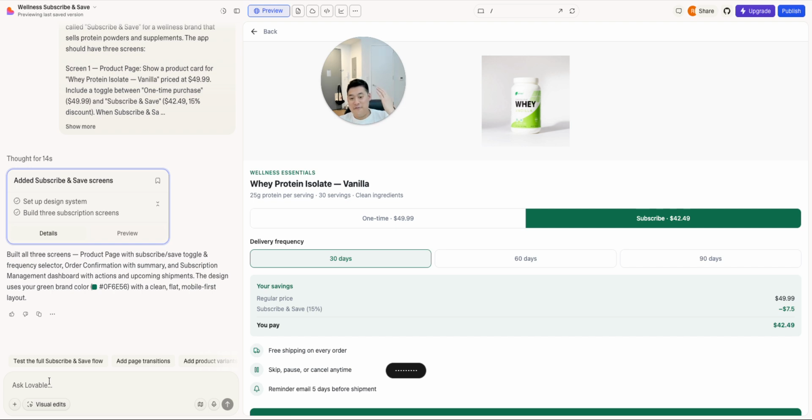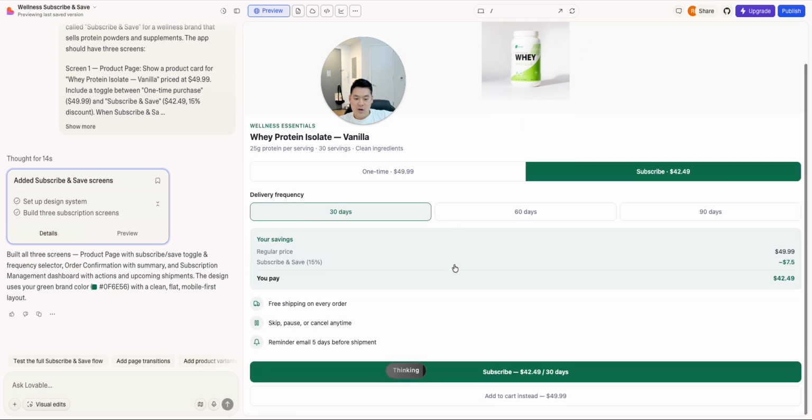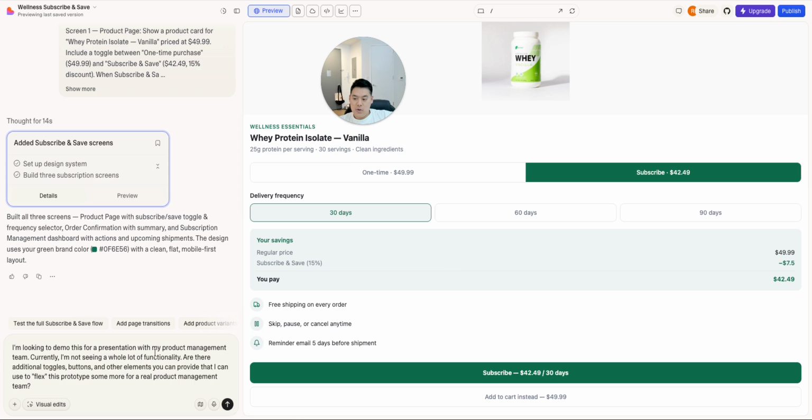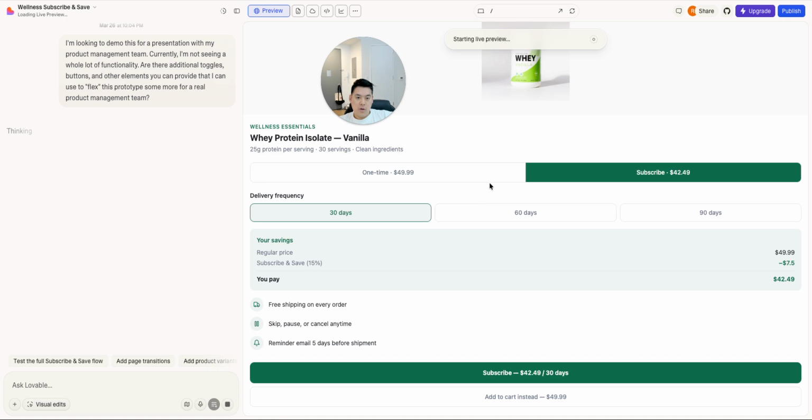That way I can flex this prototype some more on a real product management team. I'm gonna let it work its magic over there. Starting line preview. Let's go out there and let it work.